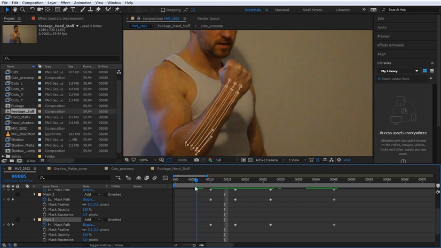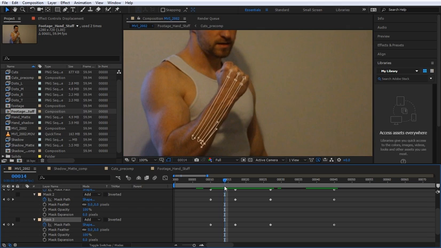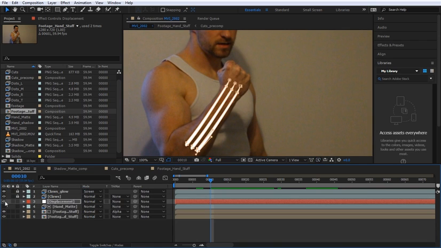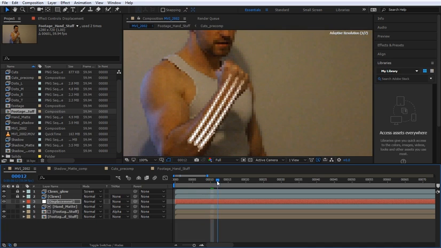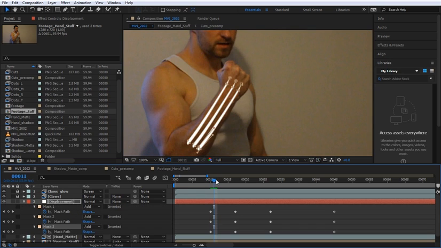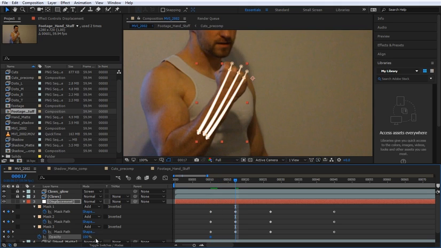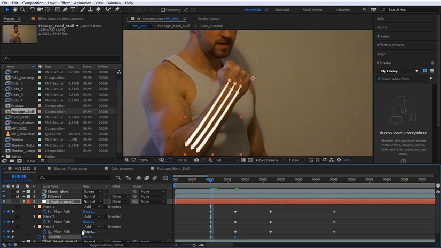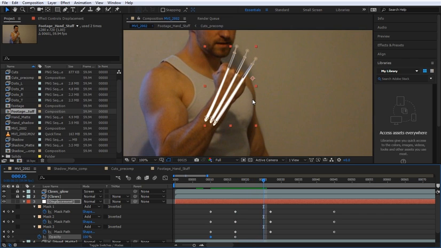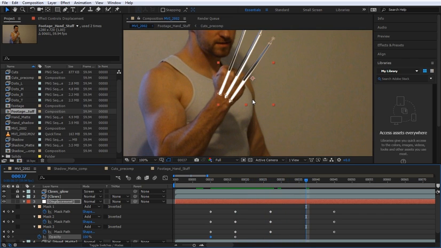The thing we want to do now is animate the opacity for this white solid, because as you can see, it's just solid right here. So I'm going to hit U to bring up all our keyframes. At the start of this, I'm going to hit Shift T to bring up the opacity for the layer. I'm going to click the stopwatch, and about here, let's do another one. And then on the first one, we'll make that 0, so that it goes from 0 to 100 all the way up.